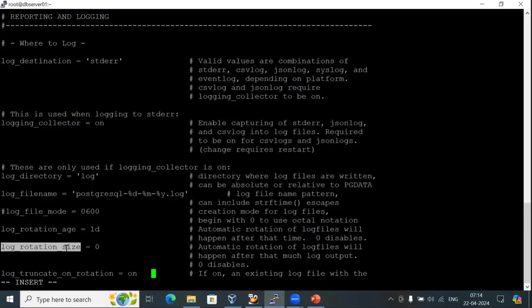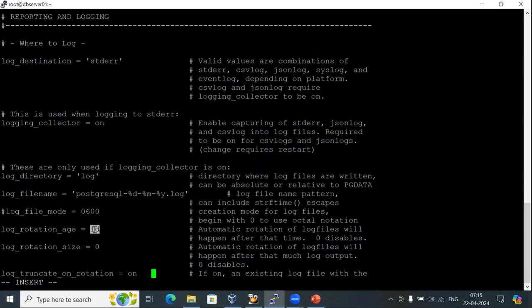For example, if your alert log becomes 1 GB, you can rotate the log, so you can define the size as well. Either you give the rotation age or you give the size. Both will not work in parallel. You have to disable one parameter and enable one. 0 means disabled. By default, size is disabled, and it is in terms of age, which means number of days.